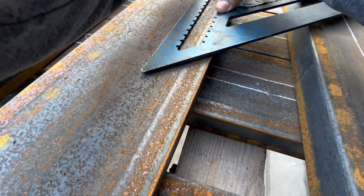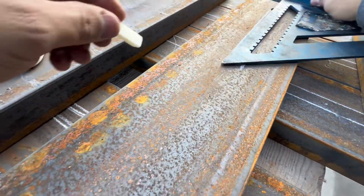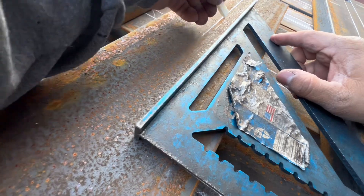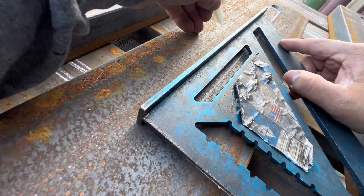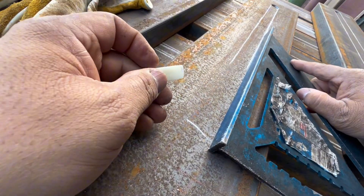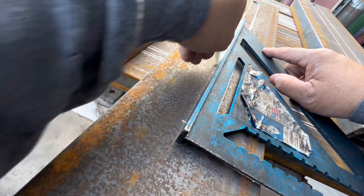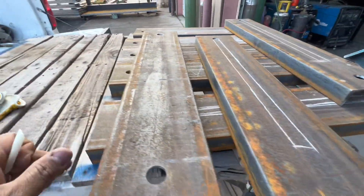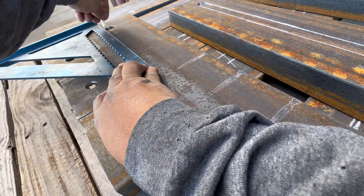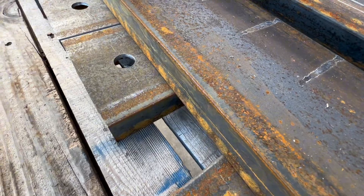In case you didn't know, when you're doing a bid — when you're accounting for time on a project, whether you're estimating or just trying to get the timeline on how long it's going to take — be sure to account for marking out. Having somebody designated for this is the most time-consuming part of the process. Layout, even if it's just marking holes, is a time killer and something that can easily be overlooked. Just want to encourage you to account for that when you're doing a project.